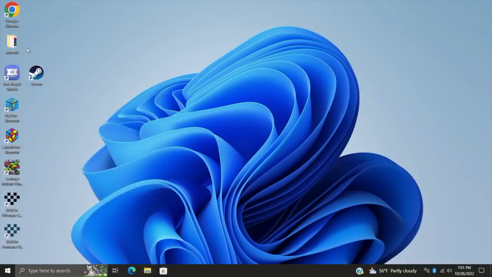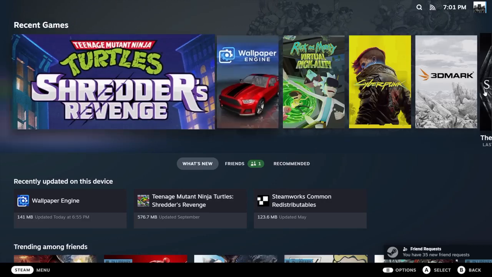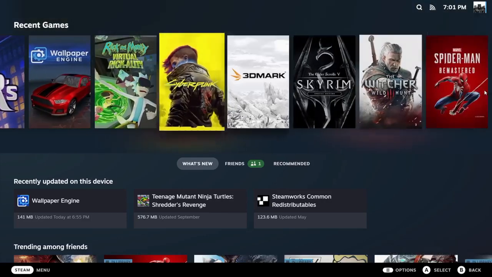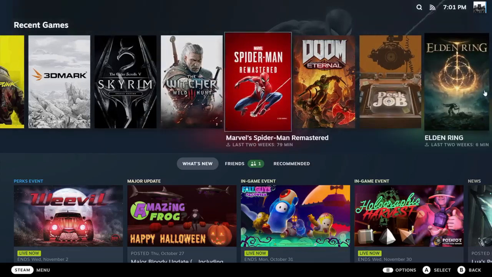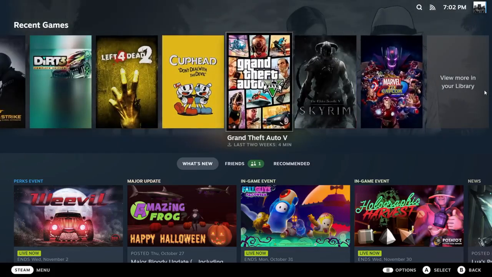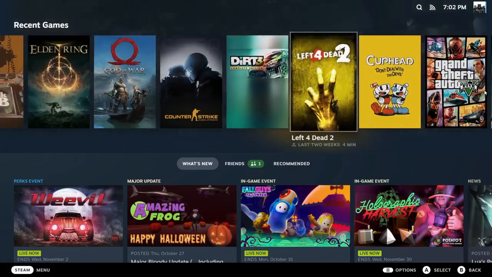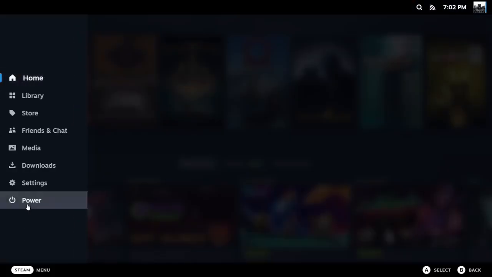And now every time we start up Steam, you'll have the new GamePad UI interface, and supposedly this is going to be replacing Big Picture mode, which is definitely in need of a change. It's just looking a bit dated. But this does work really well with controllers, and now it's official. I know it's in beta right now, but it's actually been working really well, and it's easy enough to switch back. So if you don't want to use this anymore, we're just going to exit.